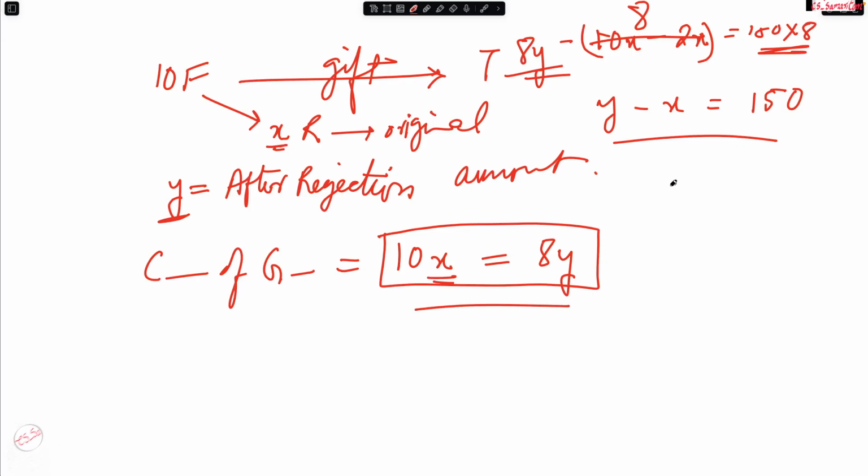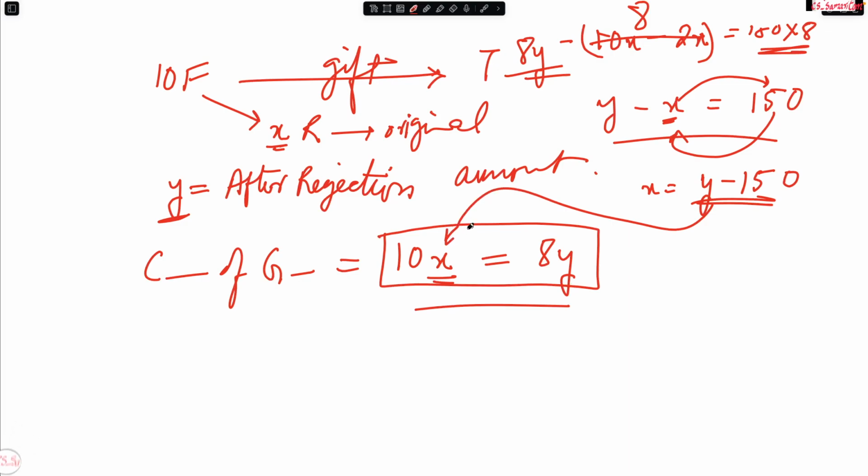Then we can directly solve, right? We have to find only one of the variables' values. Once we have that value, we can find the answer, right? So let's put x on the left side and 150 on the right side. What do we get? x is equal to y minus 150, right? So let's put this x's value over here. Let's simplify it a bit, 4, and this becomes 5, right? Let's simplify, because simplifying at the origin helps us prevent a lot of complexity later, right? So x is going to be replaced by y minus 150.